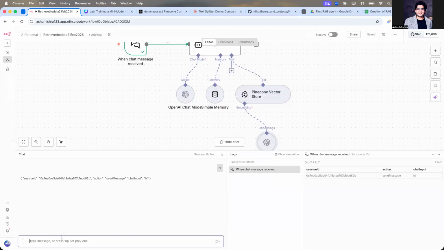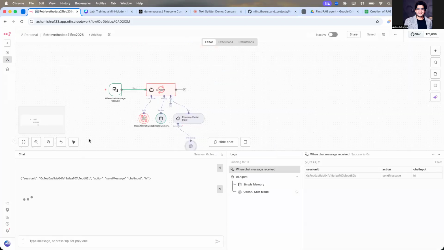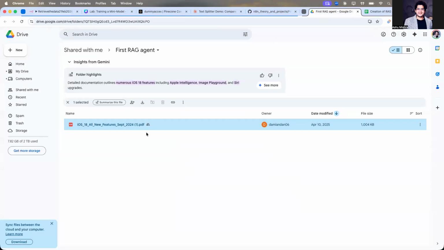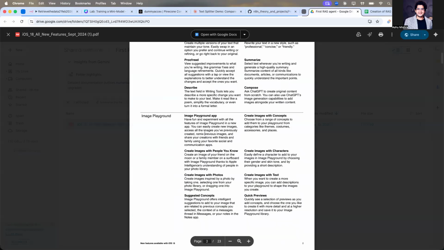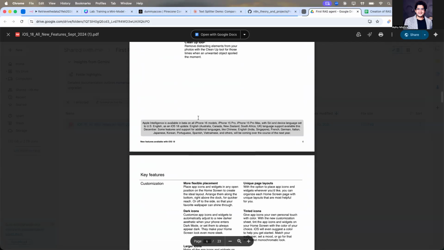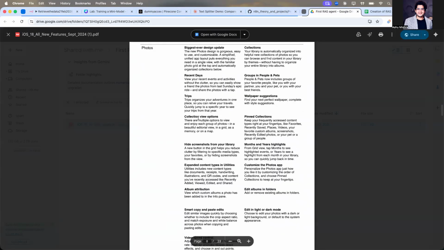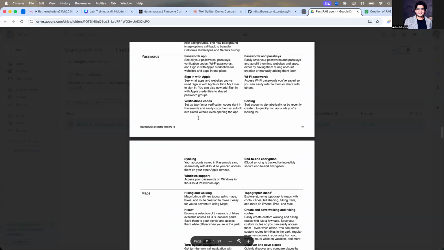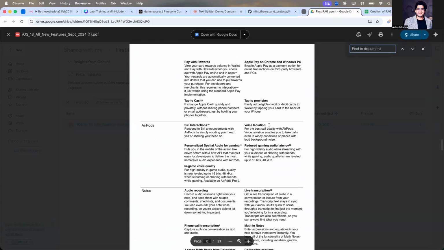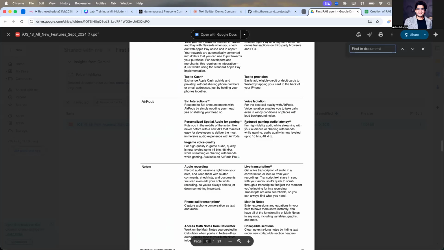And once I have it, let's chat with it. Let's try something from this document itself. Let's ask some questions through which we can get some numbers out there. So let me just search for some numbers. Yeah, see, reduce gaming audio latency for high definition. Let me ask this for reduce gaming latency.